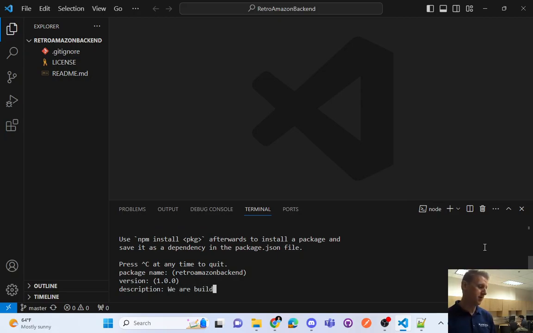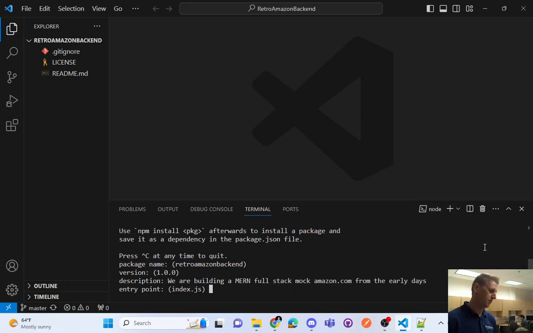Description: we are building a mock, or I would even say a MERN full stack, mock Amazon.com from the early days. We're just going to be building it with Bootstrap. Server.js is our entry point.